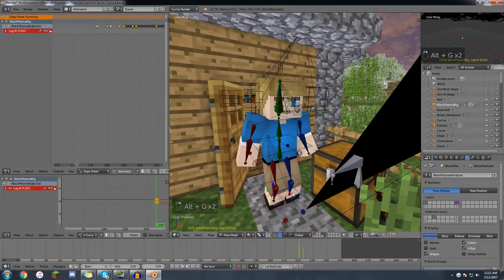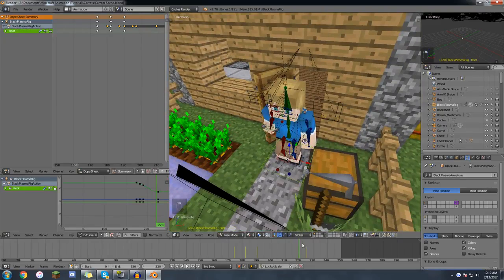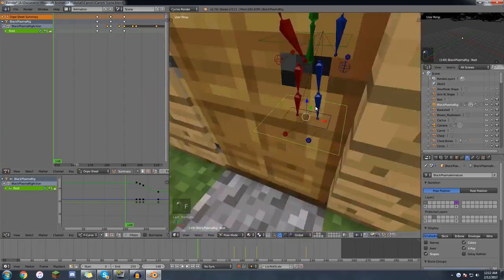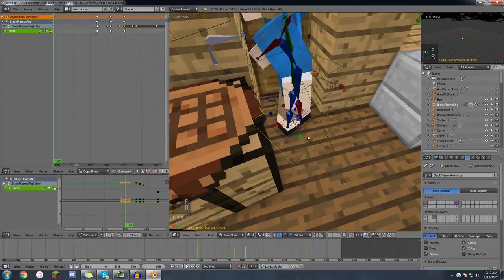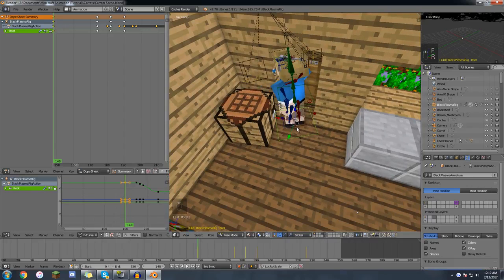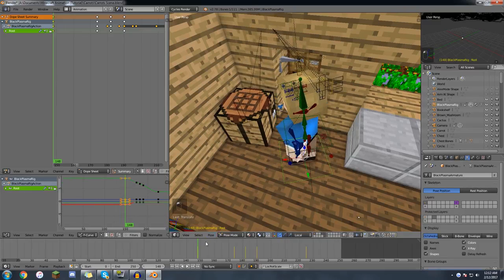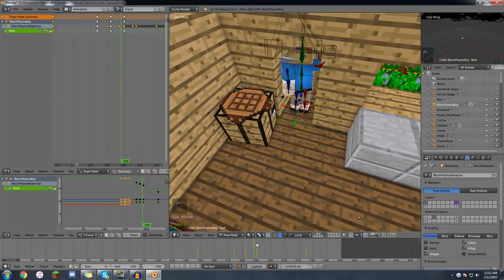One of the other things handy is if we have him, let's say he comes out, or let's go back in time maybe. Let's say he was a little bit crooked in here, and we want to move him straight backwards, but the arrows aren't pointing the right way. If we change this global to local, now we can see those arrows, so we can move him. Comes in, opens the door.